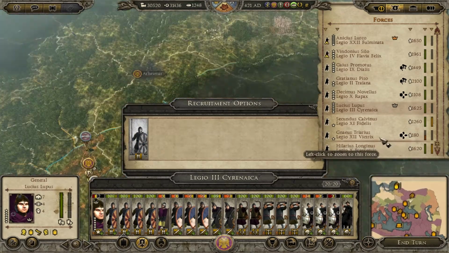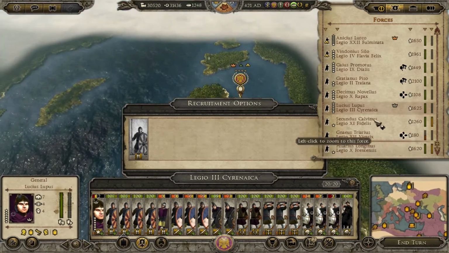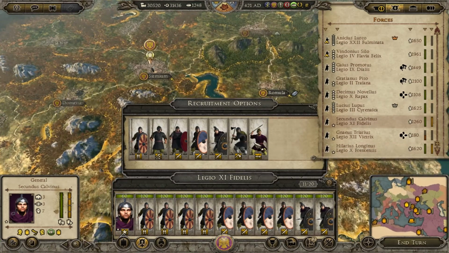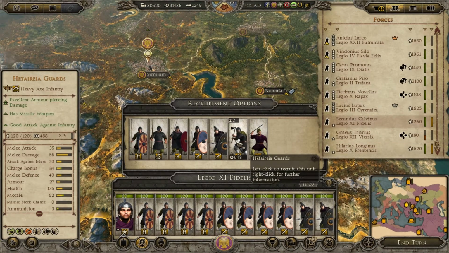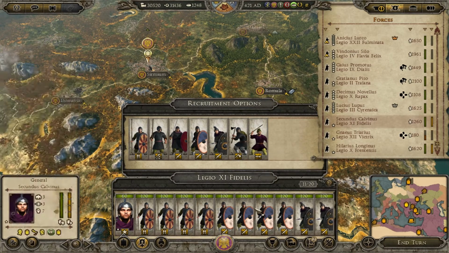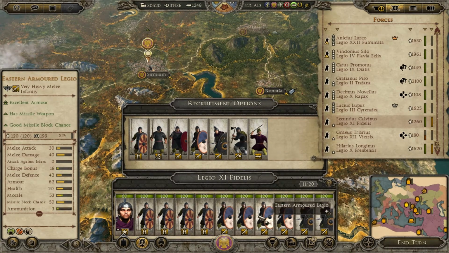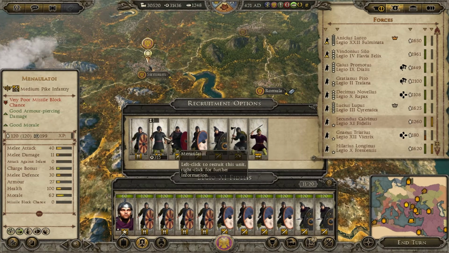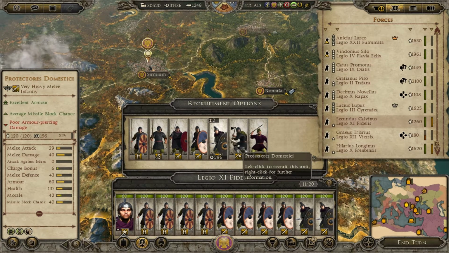You guys, what's going on here? Okay, that's my faction leader. We've got the beginnings of an army down here at Sirmium. We might as well take advantage and continue building up a bit. So we've got these guys, we've got these guys, we've got some of these. We can actually get access now to these pikemen, but they're not going to be much good against the Huns just because they have very poor missile block chance. So I'd rather not go for those.